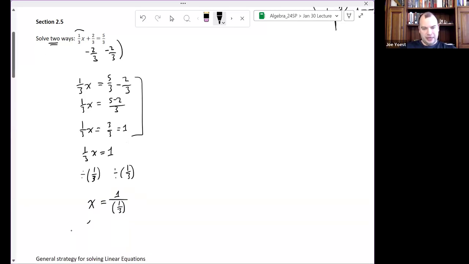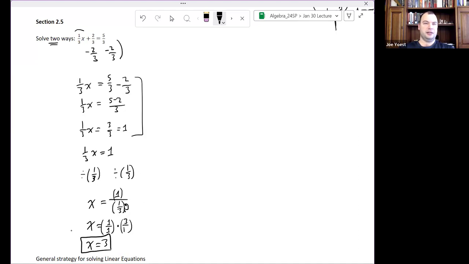And again, we remember that if I have a fraction in the denominator, I invert and multiply. I'm going to write this 1 in the numerator as a 1 over 1 times, and I invert my 1/3 to 3 over 1. And I see that this is all going to come out to just be 3, which I'll write like this. And there's our answer.